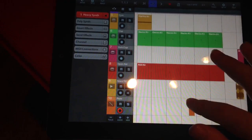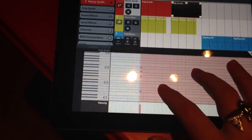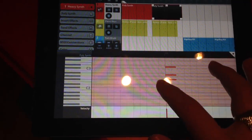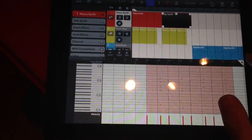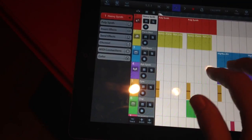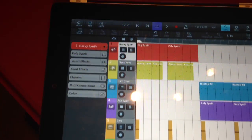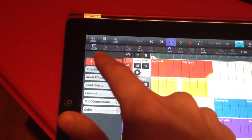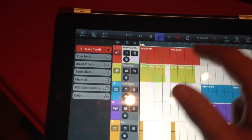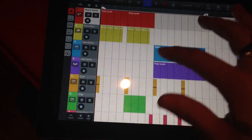You can go up here to your chords, double tap into there, and edit your chords. It's crazy the amount of stuff that you can do on here. I wouldn't have thought you could actually do that on an iPad. Let me see, you got your metronome, your undo, your redo. For your tools, you just hit right here, and it'll drop all your tools down, your pasting, your undos, select all, erase, quantizing, all that stuff. Then you can just hit that to get rid of it, BPM. And then over here, you can get rid of this whole thing if you want, and just check out that whole, whatever.